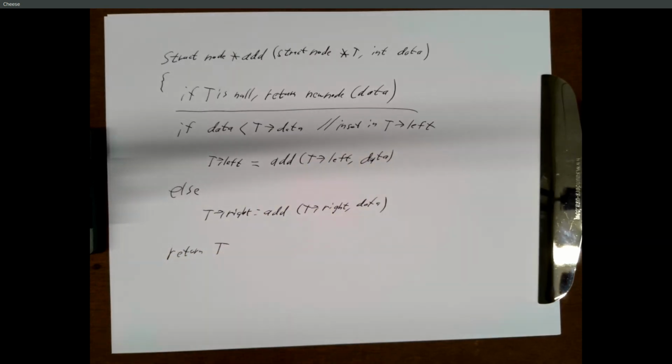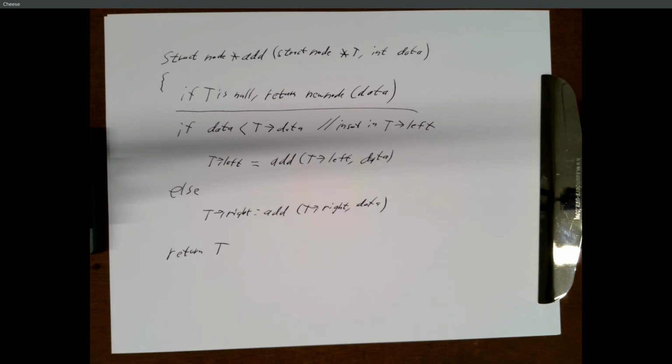And then return T, the original root. Okay, that's a perfectly working tree insert function. So base case, if the tree is null, just make a new node and return it. Otherwise, call your add function on either the left or the right subtree and return the original root.